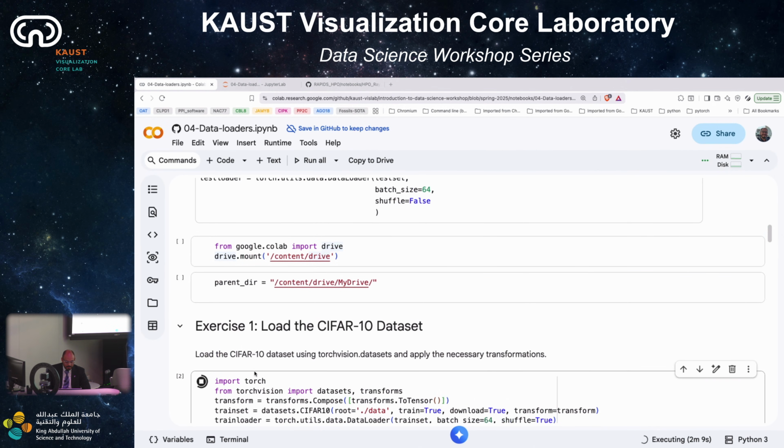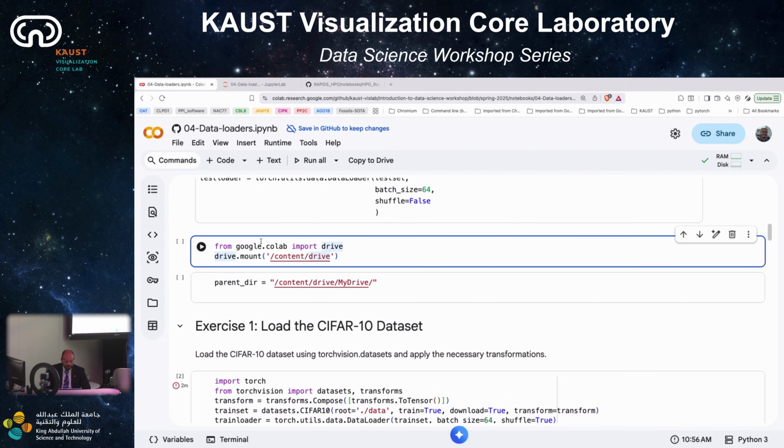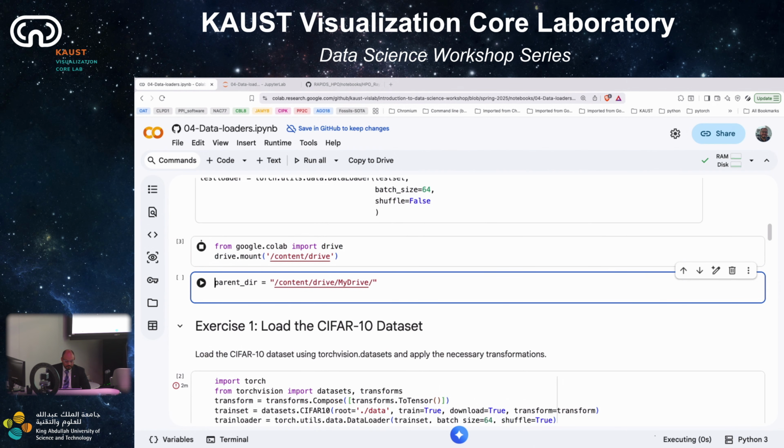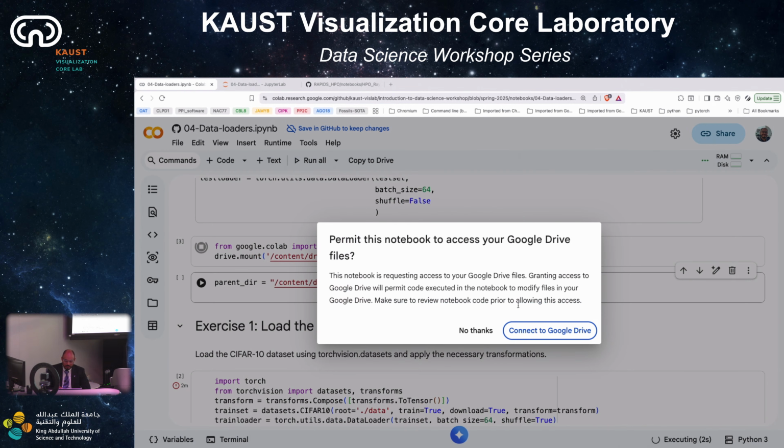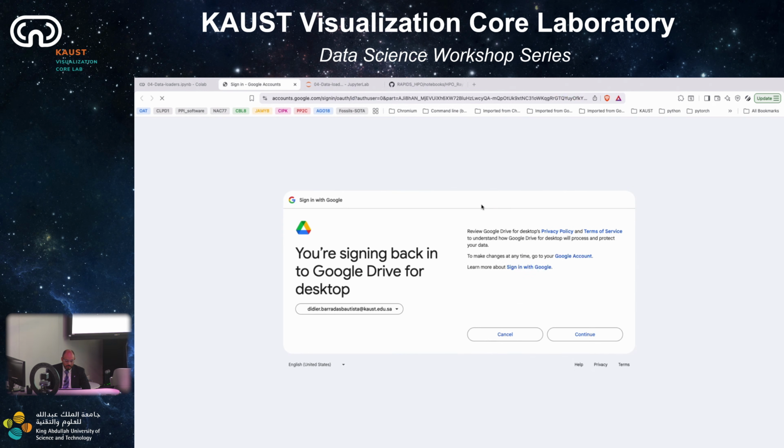Let's stop this one here for a second. Good. So from google.colab import drive, and then drive.mount /content/drive. So this one will connect to your Google Drive. You accept.